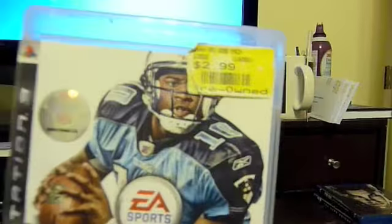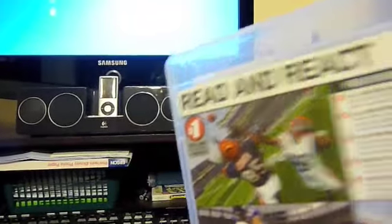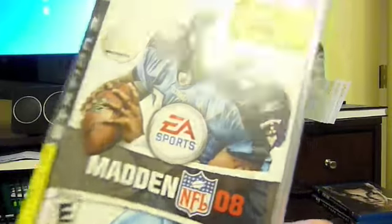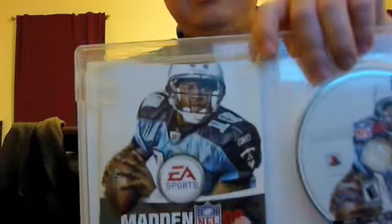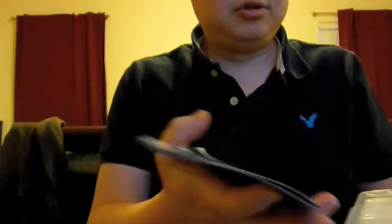I look at these cases, they're a little dinged up, whatever, you know, you open them up. The manual's in there, actually. I'm going to show it to you guys. Open it. The manual's in there, okay? The game is in there. The manual is in pretty good condition, actually. People don't usually go through the manual like they used to in games.